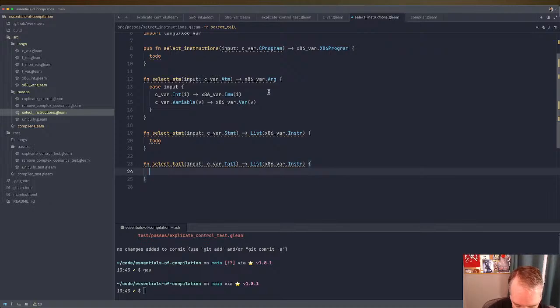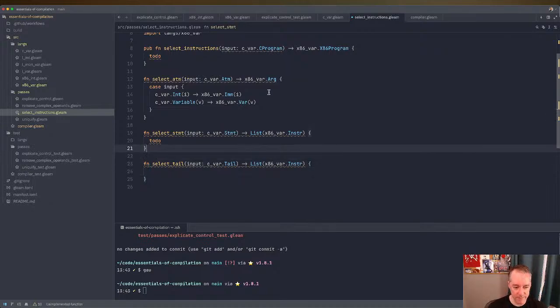There is an addq instruction in x86, but it performs an in-place update. So we could move arg1 into the left-hand var, and then add arg2 to var, where arg1 and arg2 are the translations of atomic 1 and atomic 2 respectively.